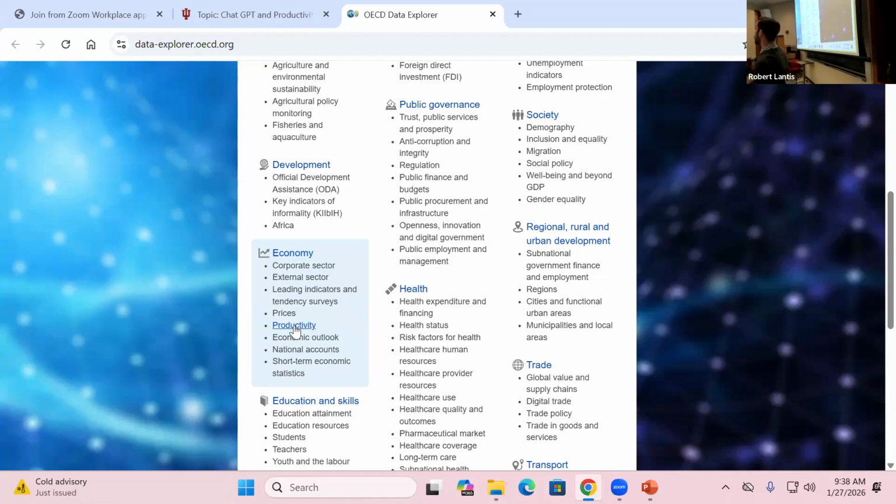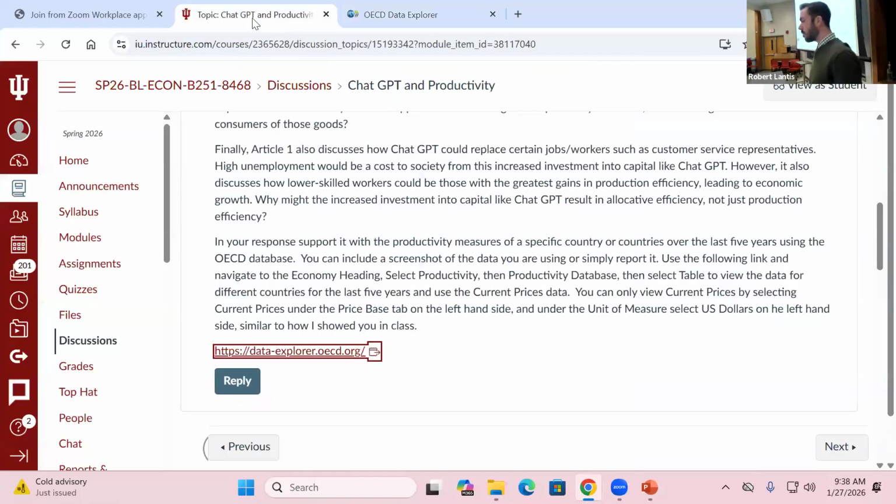You would then respond to 2 other students' posts, each one being worth 5 points. Okay? If you have questions on that, office hours are a good time to ask this week. People have been asking me what the length needs to be. As long as you can give me a well thought out idea and response, that's what you need. That could take 4 or 5 sentences. You could write 20 and it could be complete nonsense, which is why I'm not giving you a number of sentences or words. It just needs to be a well thought out, on topic reply to that initial post, tying in the data to whatever you posted.